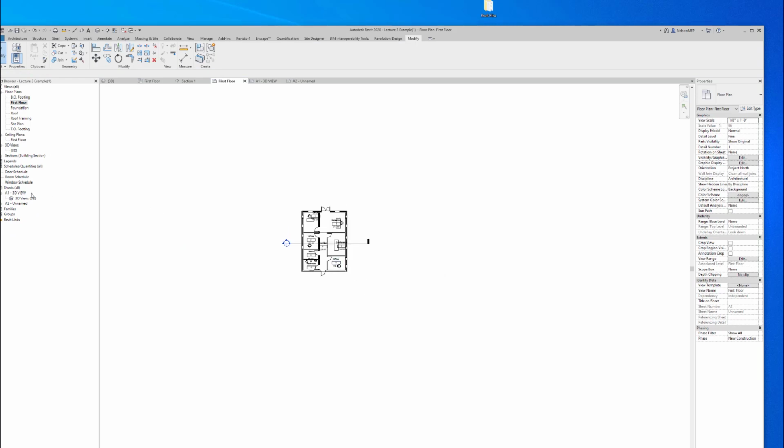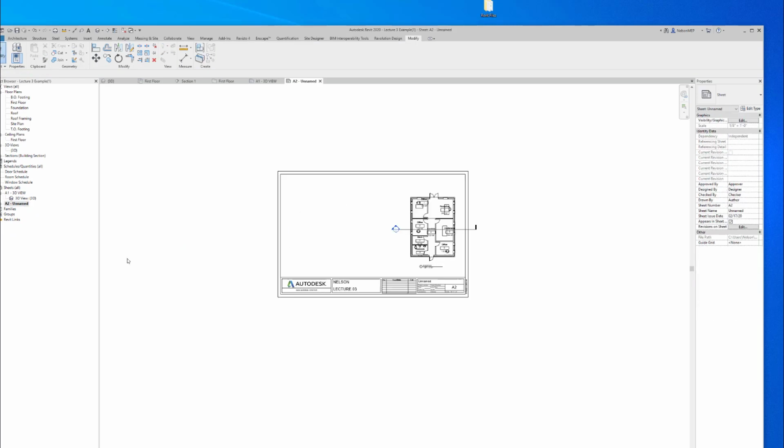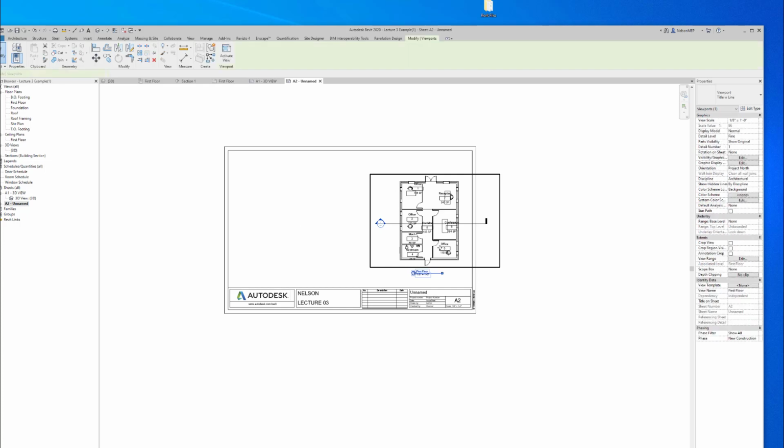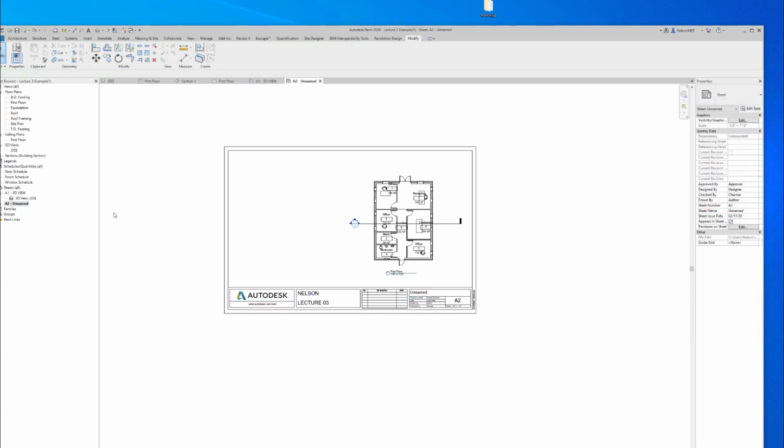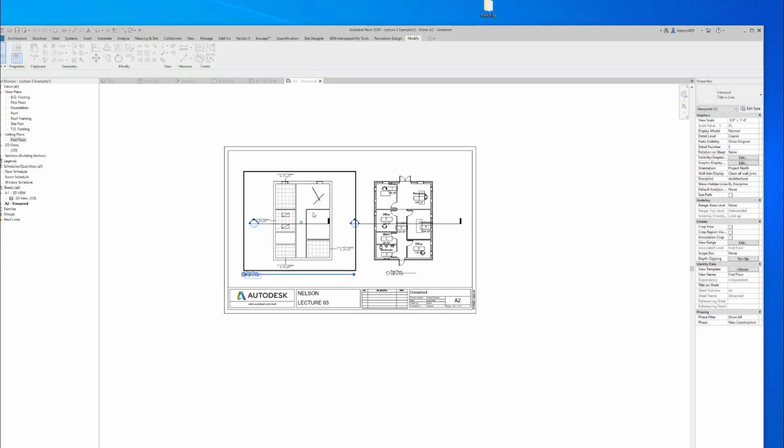Okay, so now if I go back to my sheet here, let's just keep the ceiling plan on the same thing. So I'm going to drag over my ceiling plan, and that's at 1/8 inch.